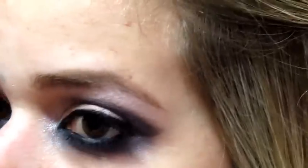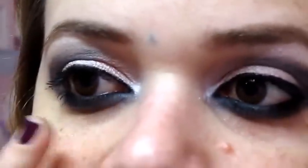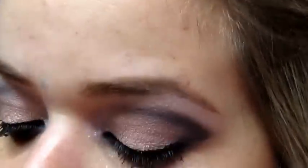The next step is to take a MAC makeup wipe, or any makeup wipe that you absolutely love. These are the ones that I love, and these are my favorites. I'm going to clean out any fallout that I may have. Don't forget that when you clean out your fallout, clean everything here, but leave this under the eye very thick. We're going to make it look so much better with concealer.